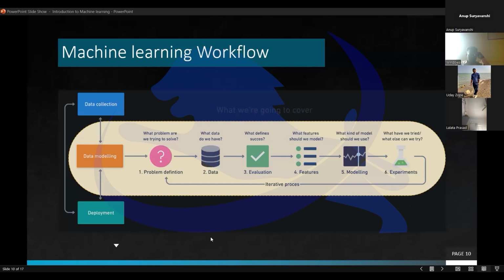Then there is static data. Static data is something like the customer purchase history of a certain organization. That is never going to change, so that will be static data. Then streaming data. For example, your sensors are generating a constant data flow to generate records. Now that is streaming data. So you have to understand all these sorts of data.